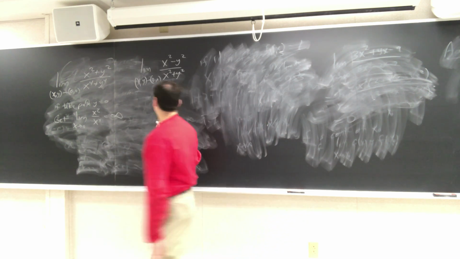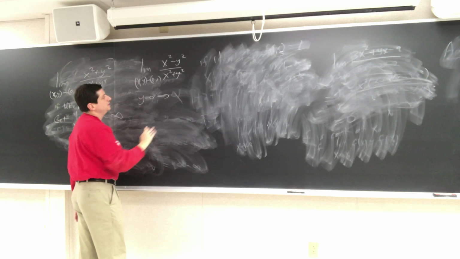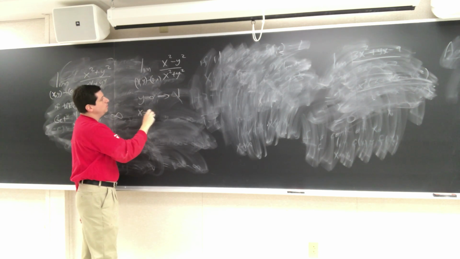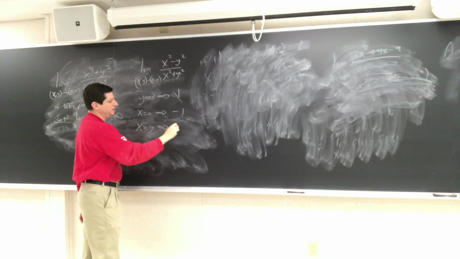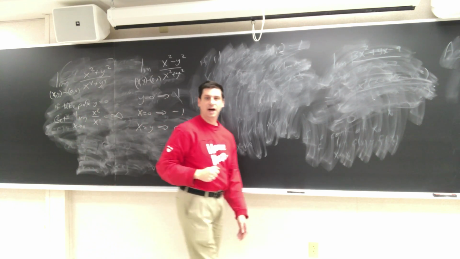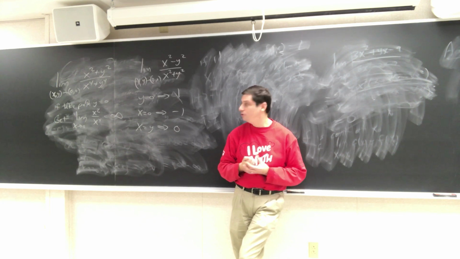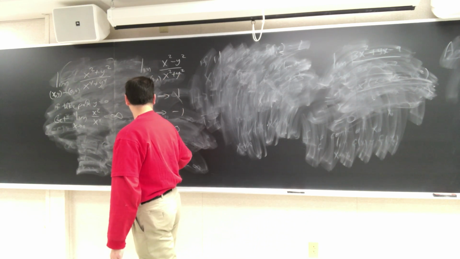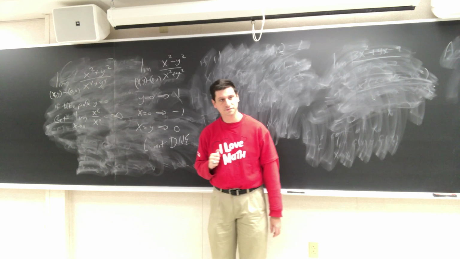So if I take the path of y equals 0, that leads to a limit of 1. If I take x equals 0, that leads to -1. And if I take x equals y, that leads to 0. I have 3 different answers. So depending on how I approach 0, 0, I get 3 different values. So the limit, people often write DNE for does not exist.